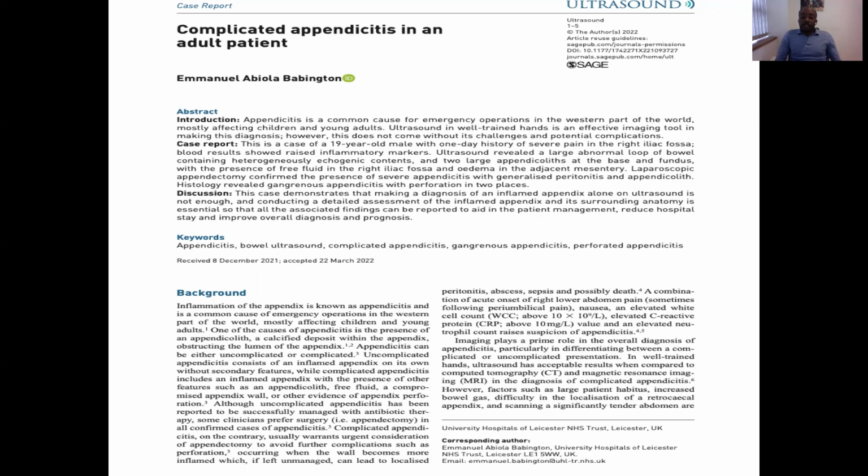So I would recommend that you have a good read of this. It's only a very short case report. It probably takes about 15 minutes to read. So you can read it when you are getting ready to sleep or taking a bathroom break or anything like that. Just have a good look. It would reinforce your understanding and your knowledge of the techniques, and also help differentiate between uncomplicated and complicated appendicitis. And I hope you enjoy the read. So have a look at this and see what you think.